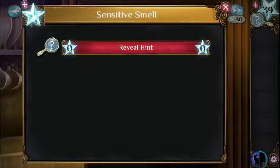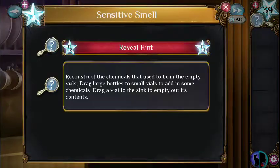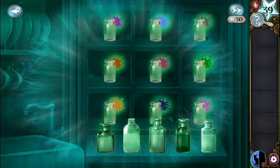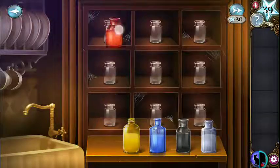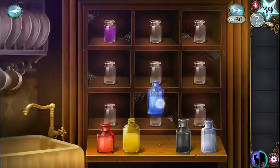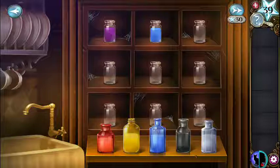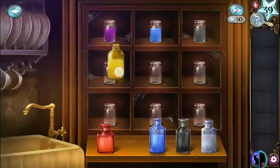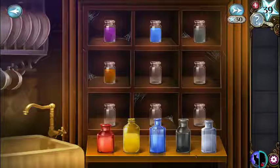Now we need to create a cleaner. If we check in cat form, we see each bottle has a color that needs to be created. For example, the first bottle is dark pink, the second bottle is blue, the third bottle is gray, like that. So the first one is purple or dark pink, whatever. For that we use this. For the second, blue. Third is gray, fourth is orange. Fifth is dark pink.